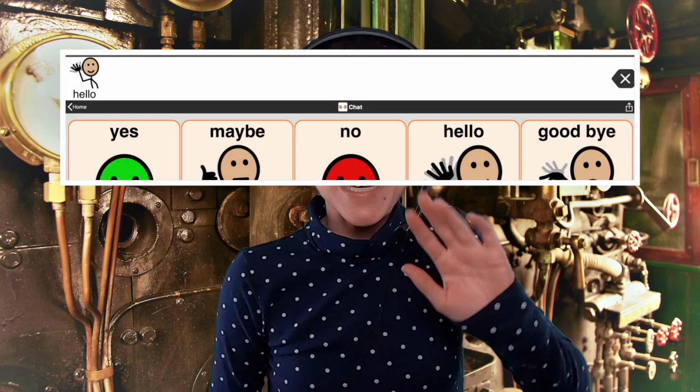Hi. In the Proloquo system, many words are stored in folders. To say a greeting, let's first hit the Chat folder. Once inside, you might see a box showing a waving person that says Hello or Hi at the top. Tapping it once might make the device talk, but to make sure you have delivered the message, tap the inside of the white bar at the top of the window and the device should speak, saying hello or hi.